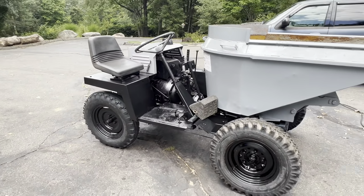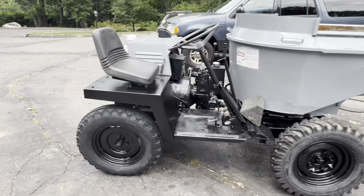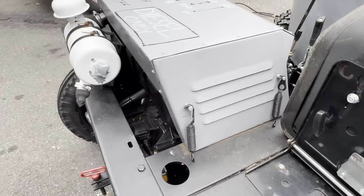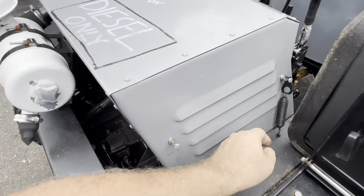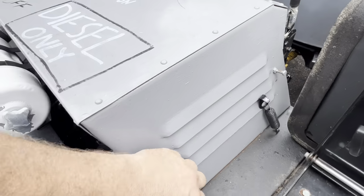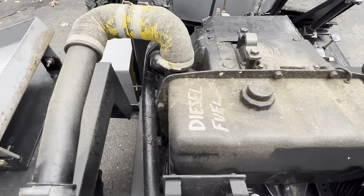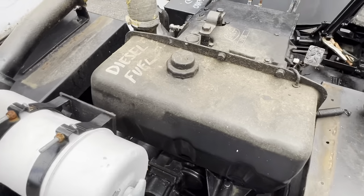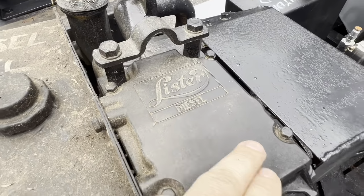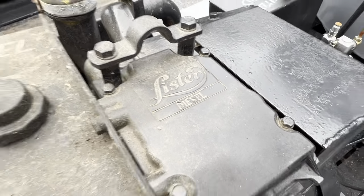Well, let me fire this thing up. Let me show you what it sounds like. I don't know if you've watched any of the videos, but it has a very unique sound. Let me show you the engine here. It's a single cylinder Lister diesel. Here you go. I didn't wash it. I should have washed the engine. But yeah, there it is. It's a Lister diesel right there. I do believe it's a single cylinder right there.